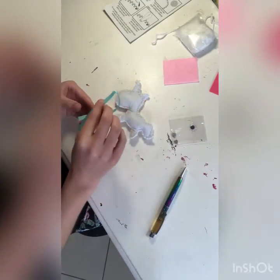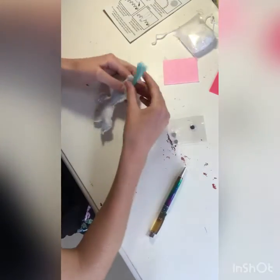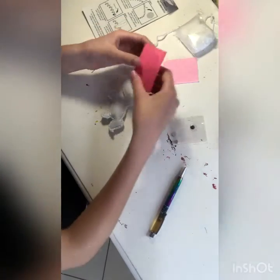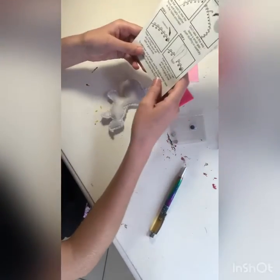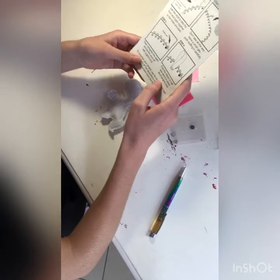But first, apparently, we need to make a loop on its head to hang it up. I'm not gonna do that. Here it says that, but I'm not sure that I want to hang mine up, so I don't think I'm gonna add the loop. And then it says, fold the ribbon in half and sew it in place as a hanging loop.